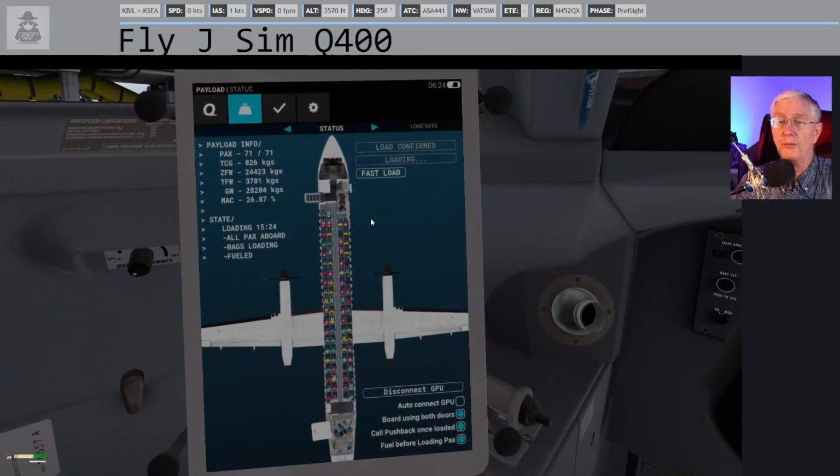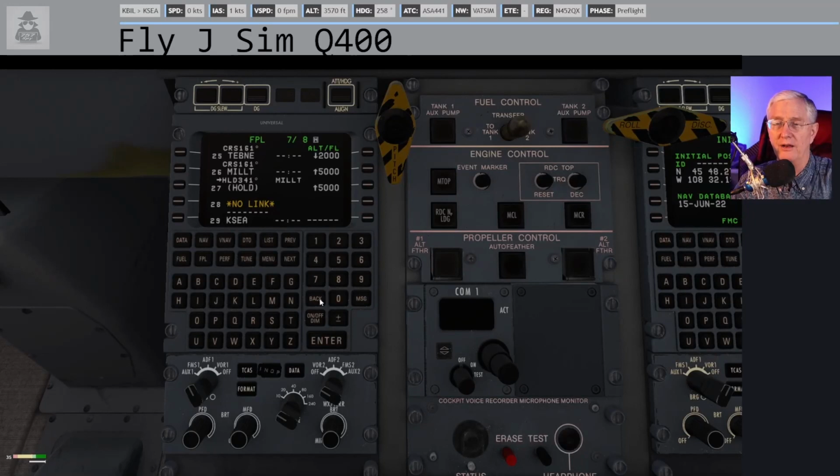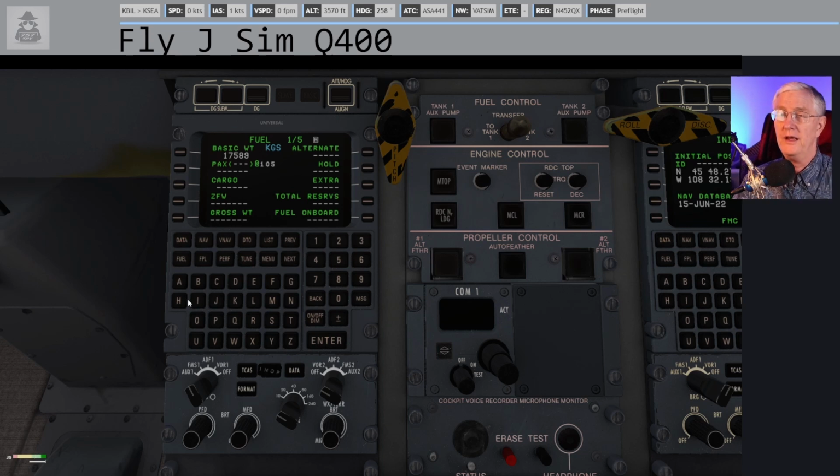The passengers are aboard, 71 passengers, so let's go and start doing a little bit of the weight and balance here. Okay, so there is the flight plan there. Let's do fuel. These are some numbers that you can get off of the flight plan. So let's go and see, do we have a flight plan? Yep, here we are. So the first thing we need is fuel to the alternate. Our alternate is Portland, and it's 606. So click the number 606. There we go, so hit enter.